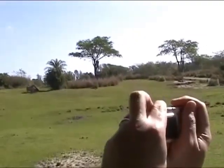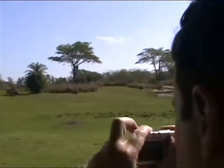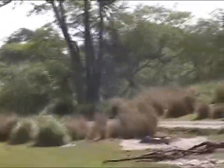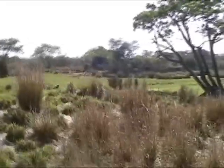Their jumping ability, they can jump up to 30 feet in a single bound. That's about as long as this entire truck. The gray ones that are around the stump, those are white-bearded wildebeest. And then the dark brown ones with the really long horns, those are the Ankole cattle. They're also known as the Watusi cattle, because the Watusi tribe in Africa was the first tribe to domesticate them. And their horns get about 6 feet long and about 20 inches around at the base. That's huge.